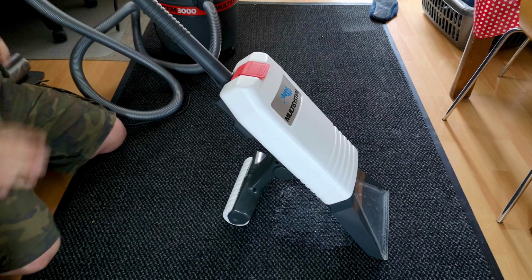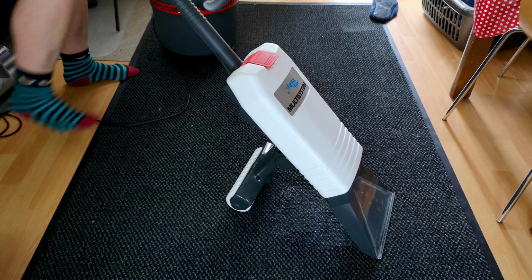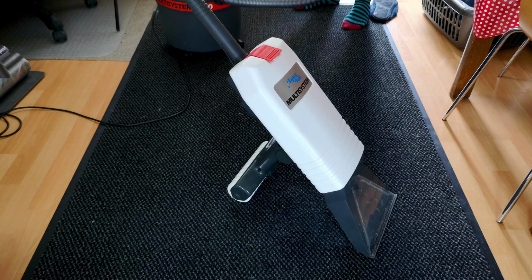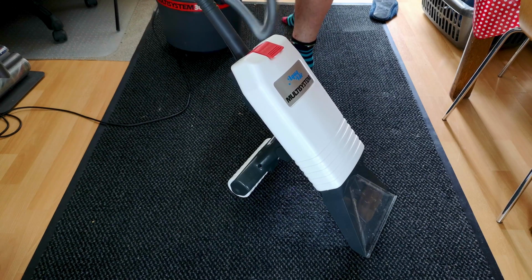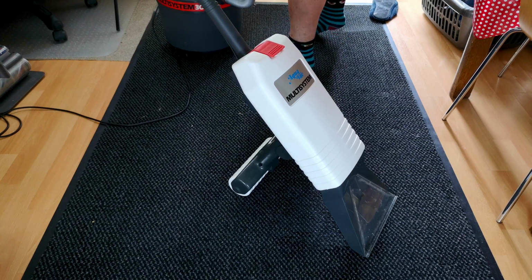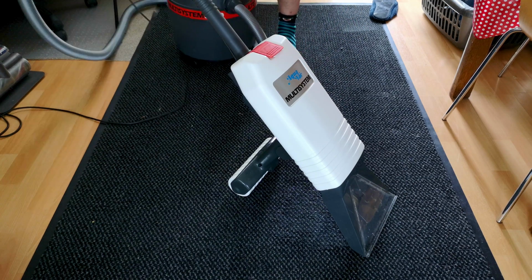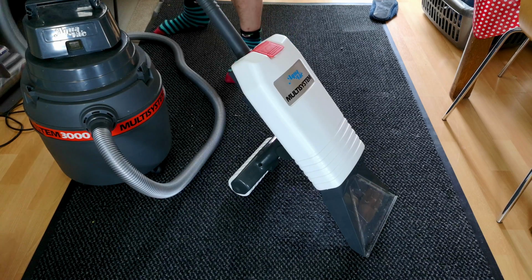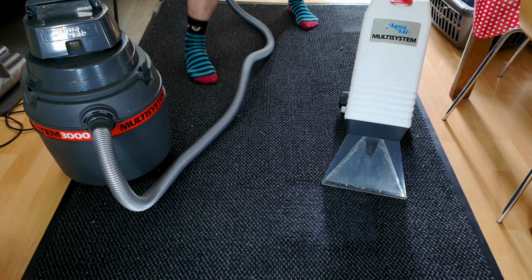So we will hook up the Aquavac Multisystem 3000 hose. Oh, and then if I can stand behind said massive hose, does it swivel? Oh, just come on. Now, there are probably long hoses. There we go. They get tangled. I want you to see the vacuum, but look, I can put it there and still have all the hose I need. Right, close your ears.